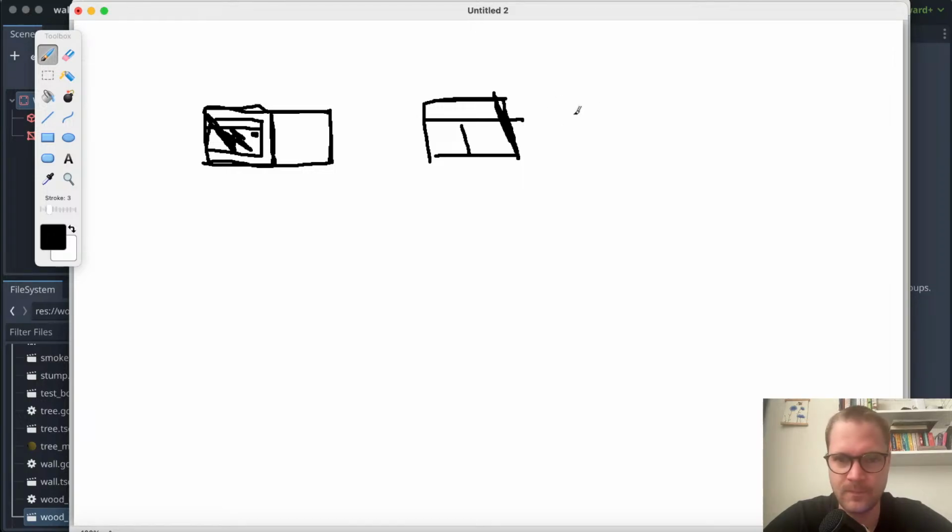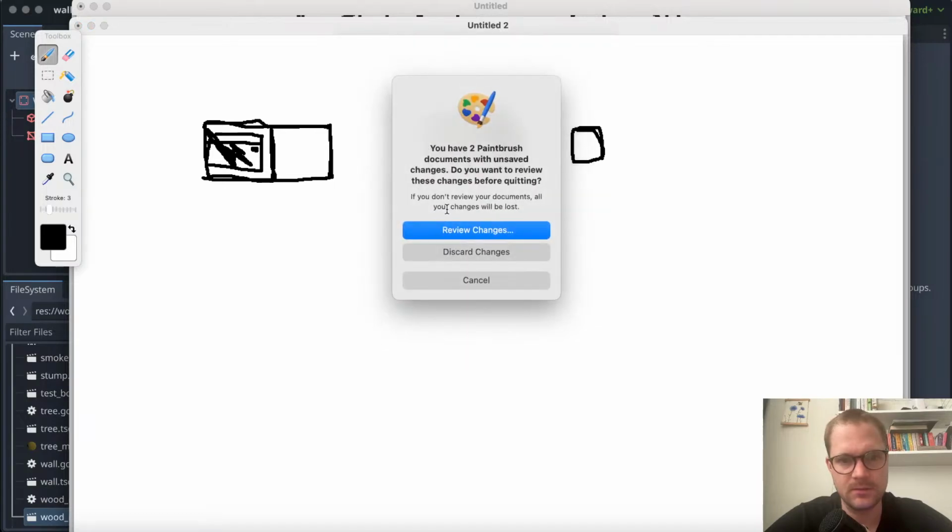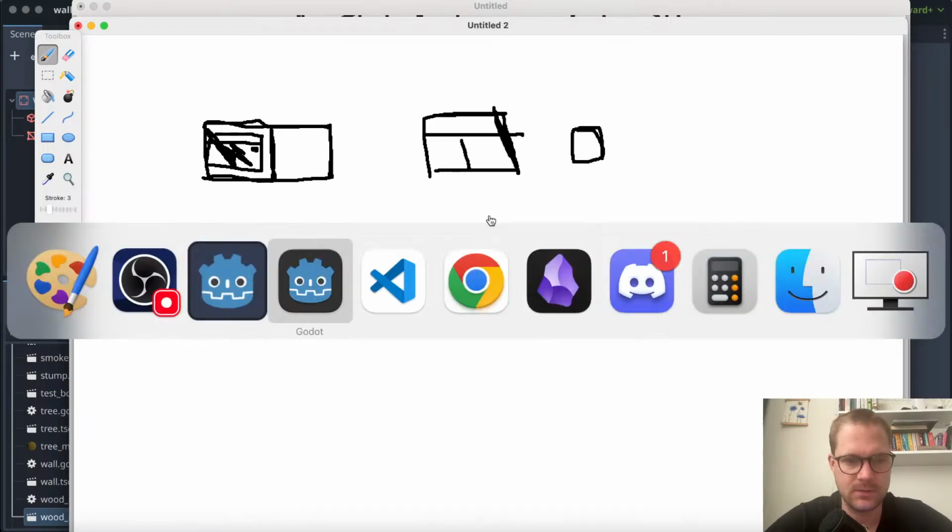What if it's a barrel? Maybe I shouldn't think that far ahead. Maybe starting with this for the wall is a good start.